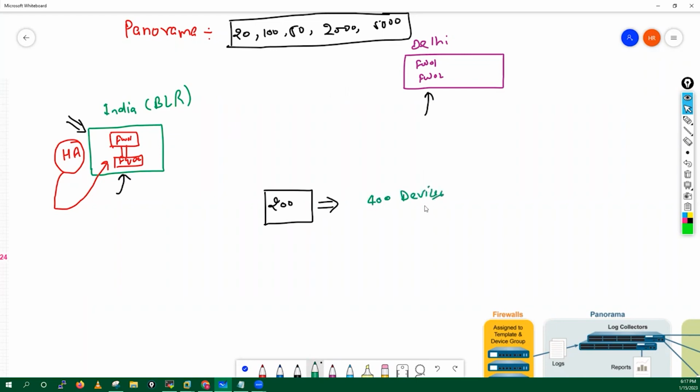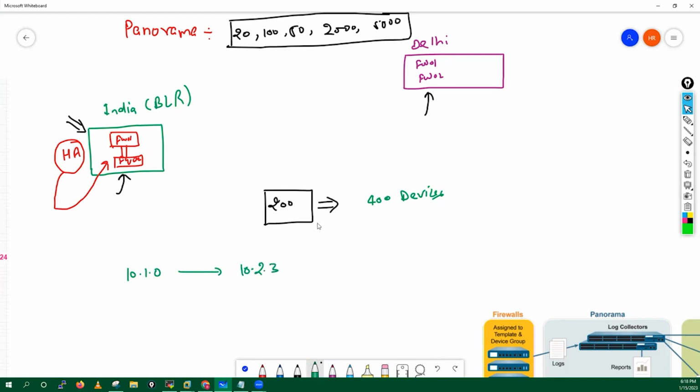Now, let's suppose, guys, right now on these devices you are running version 10.1.0, and your organization has decided to upgrade to 10.2.3. This is the most stable version as of today.